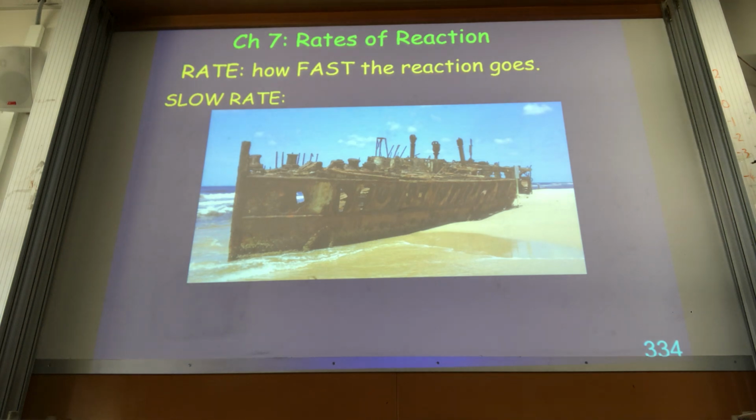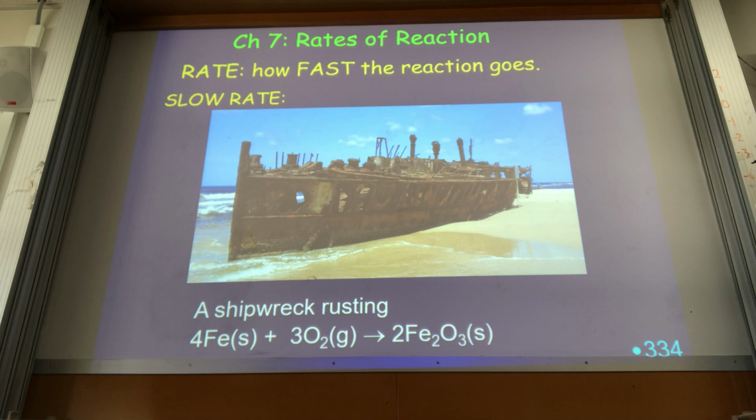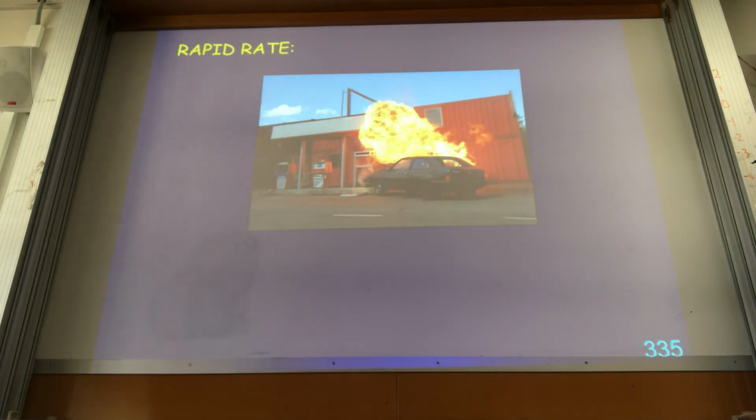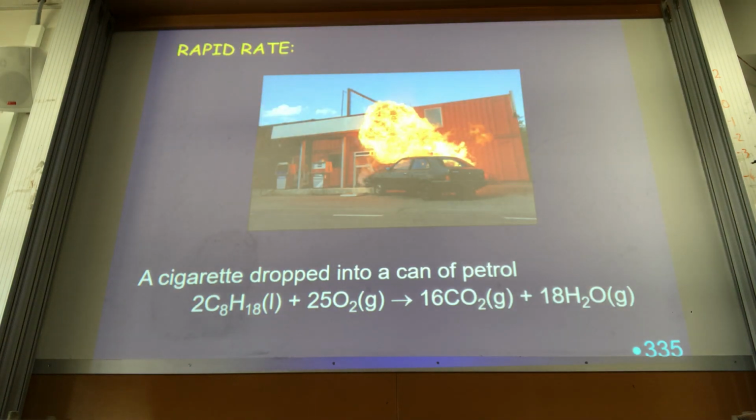Some reactions are very slow. The dry corrosion of iron is an example of that. Iron reacts with oxygen. If this occurs in the absence of water, unlike here, it can take hundreds of years for it to occur. Chemical reactions can also be very rapid. You drop a match into a bucket of petrol, you'll certainly find that out.